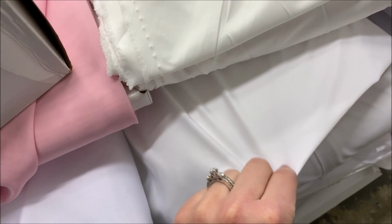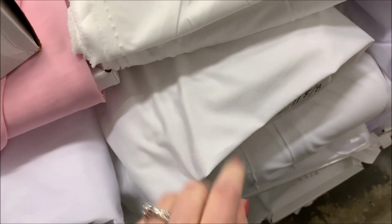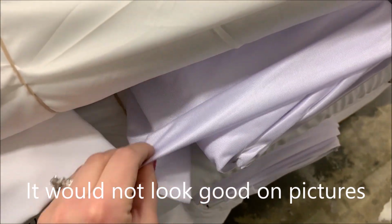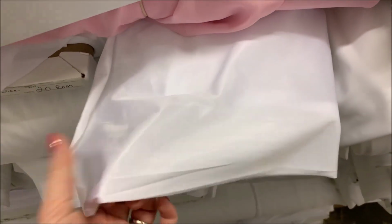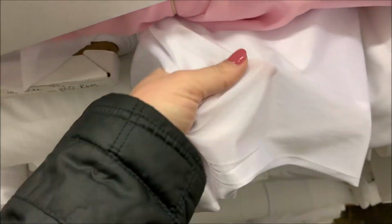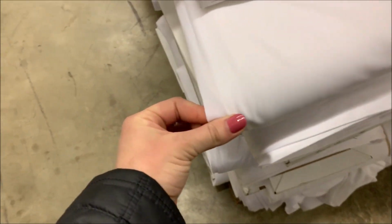This one, on the other hand, is very stretchy. I don't think I would love to use something like this for draping. This one is way too shiny and not gonna look good. So keep in mind what you want from your fabric. This is really, really glossy. I don't like those kind of fabrics. And it looks not good for me. So keep in mind what you want to have for your wedding.